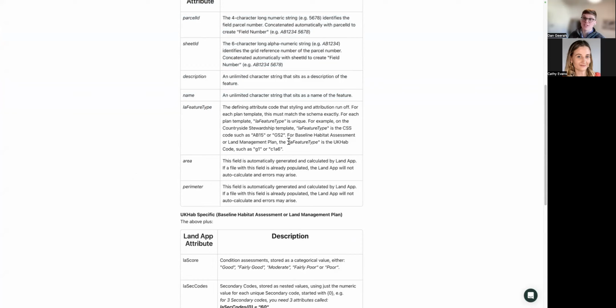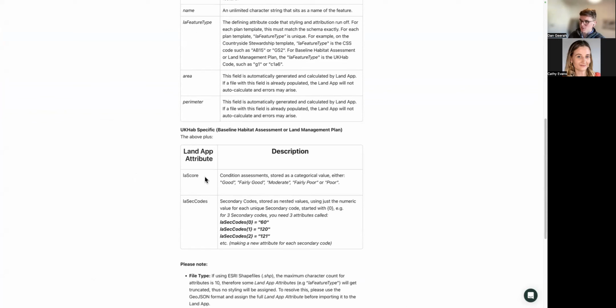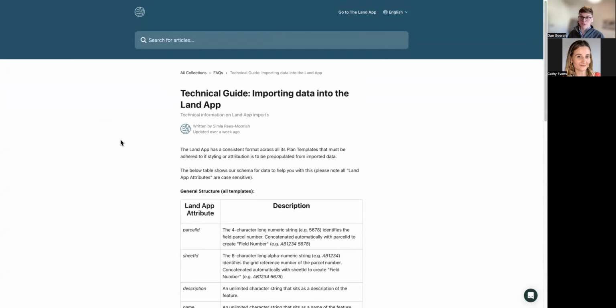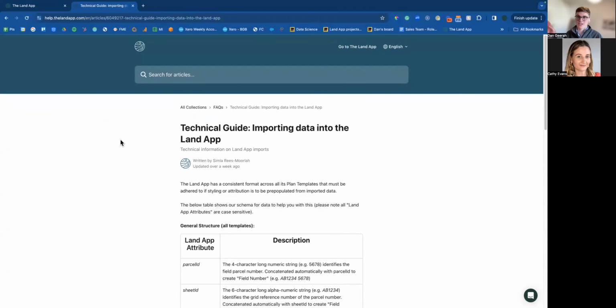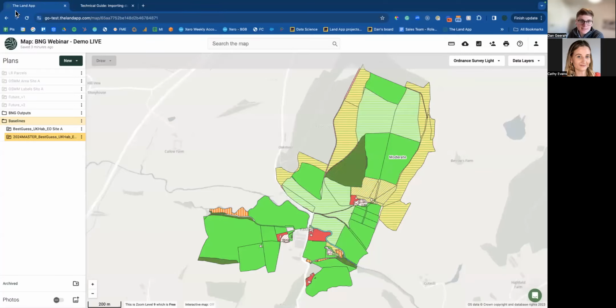That means all the styles will remain and the tool will work. Then there's also the condition assessments and secondary codes. Read this guidance before uploading data, and the ecologist should be able to help you get it formatted, ready for use in LandApp, rather than just uploading it, because it'll be uploaded as a red boundary rather than anything else.